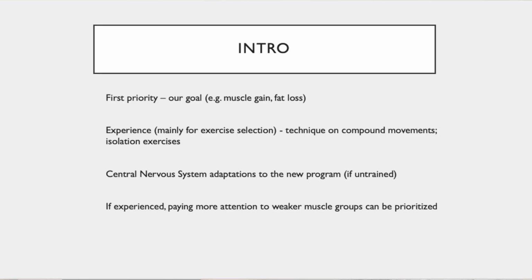This way your CNS adapts, so your body recruits muscle fibers easier than it used to before you started working out. And also, isolation exercises might be better. No, resistance machines and isolation in general will be better for untrained. Saying the isolation exercises are better, I don't agree with it. Because it's to avoid injury mainly, and mainly to get the individual used to being resistance trained.